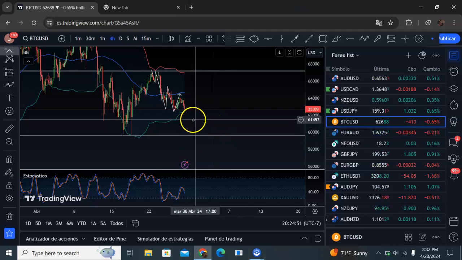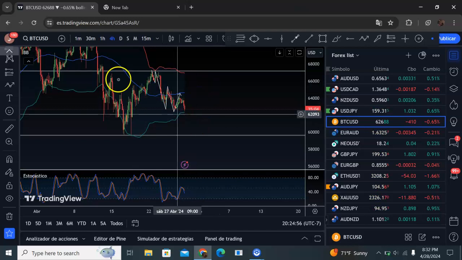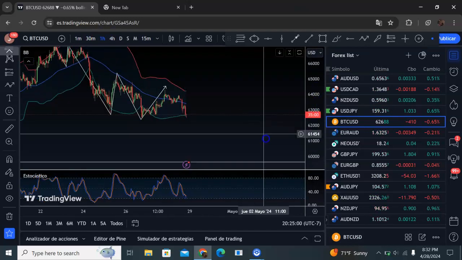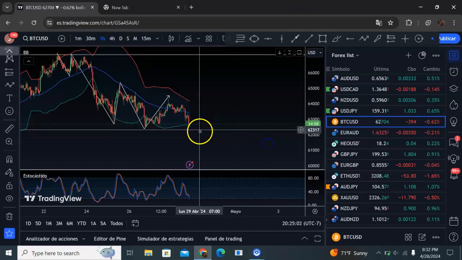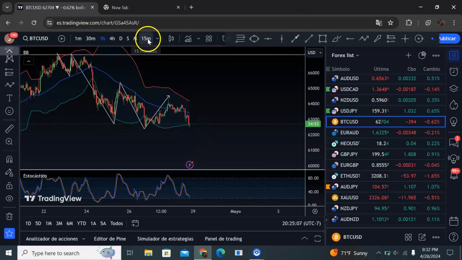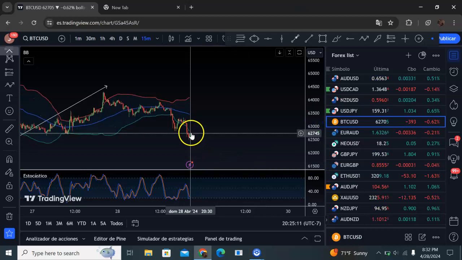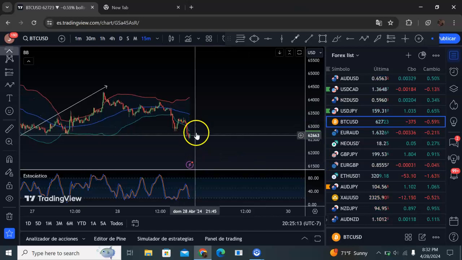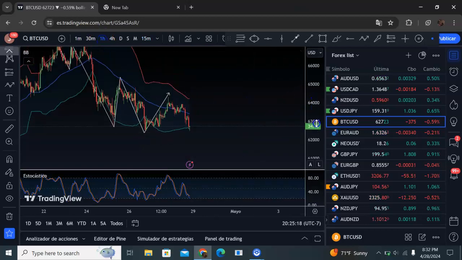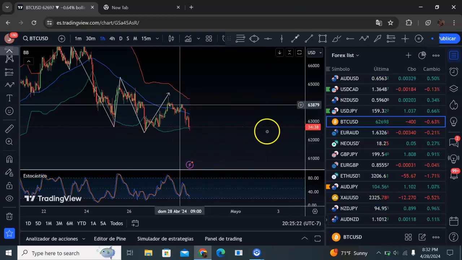That will be a good entrance anywhere in this area over here to go for a few pips, or a few dollars in the Bitcoin. Okay, so I really like to see this going lower low. Because if you go to, let's say, the 15-minute, you can probably find entrances, but there will be a few pips here and there. But we like to make medium term trades, at least to go a little farther. So that's what we got for Bitcoin. This is what I'm waiting for.